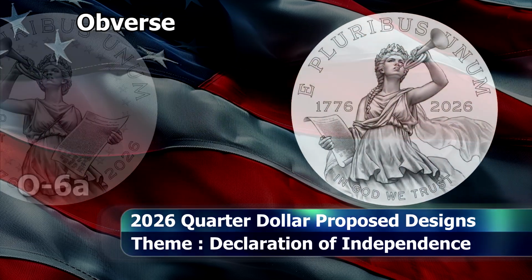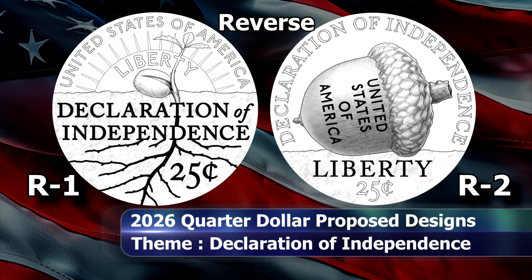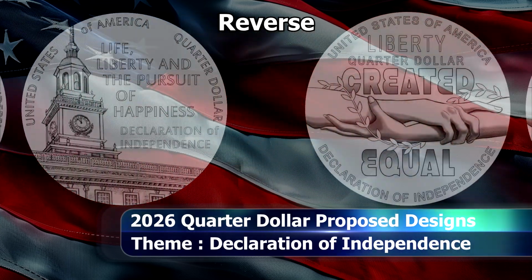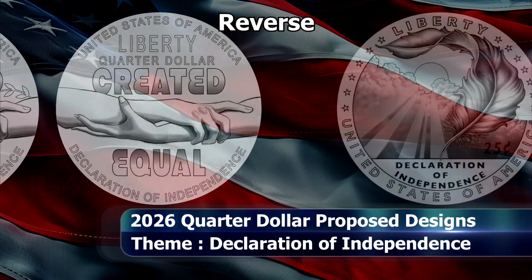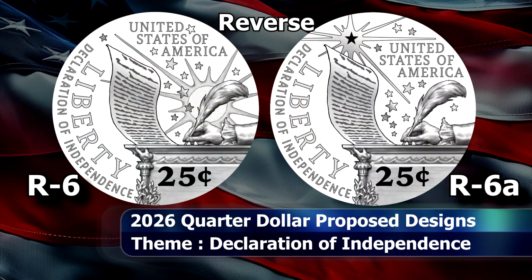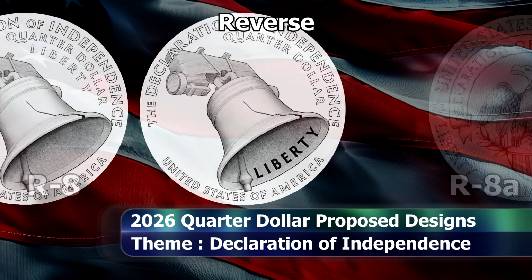The reverse of the coin, on the other hand, had no fewer than 17 proposed designs under consideration, with only about half of those being variations on the same design. The range of the designs for this coin is actually quite impressive, ranging from classic patriotic iconography towards the more metaphorical. An acorn of liberty taking root, Independence Hall, the Liberty Bell itself, and a quill or a pen signing or simply beginning to write the nation's founding document.